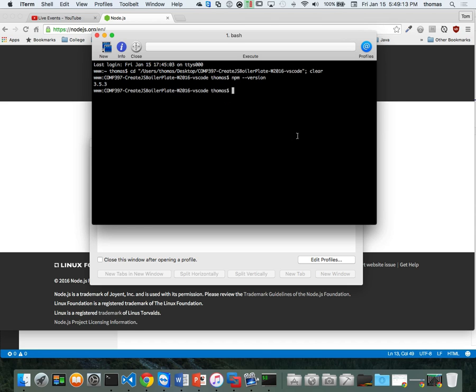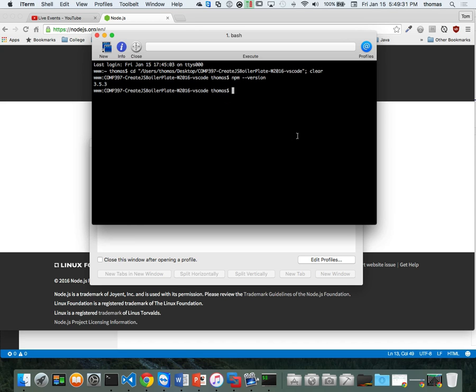Everyone's got NPM ready yet? Anybody has it? Everyone has? You got it going? NPM on the command line? Anyone not have it on the command line yet? If you don't have it on the command line, you've got to get this going. Okay, cool. I'm going to continue. So, no, I shouldn't continue.